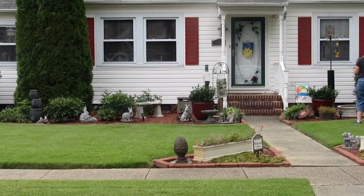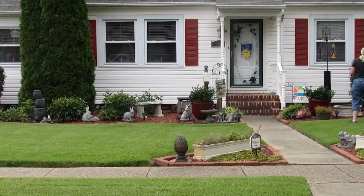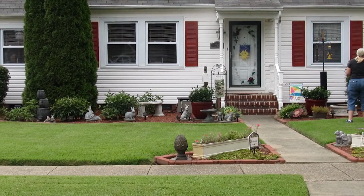I hear you were nominated multiple times. Well, a couple times in the last couple of years. I just enjoy doing stuff in my yard and have had a lot of compliments on it, so I think that's how I got involved. So tell us about your yard. You have a very large one, comparatively. Yeah, it's a pretty good size, about 7,500 square feet. About a third of that is actually lawn and the rest flower beds.